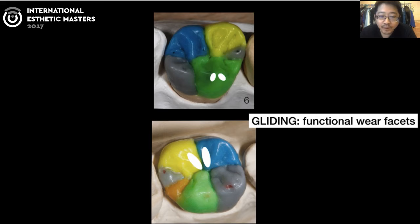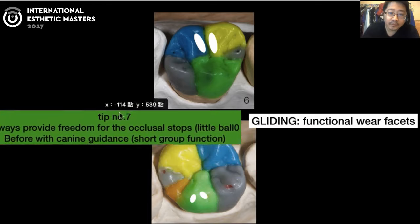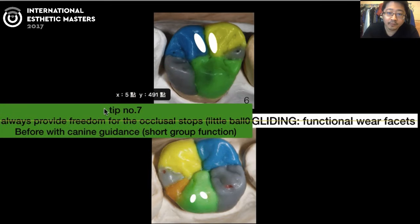So, usually we will have what we call the functional wear facets, functional wear facets. Here is one pair of functional wear facets in the closing stroke. Okay, and here's another pair.